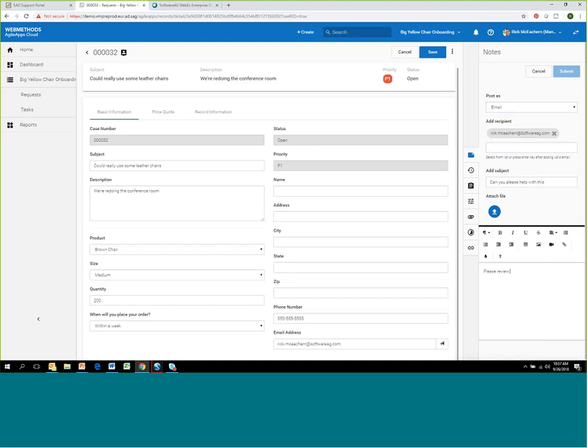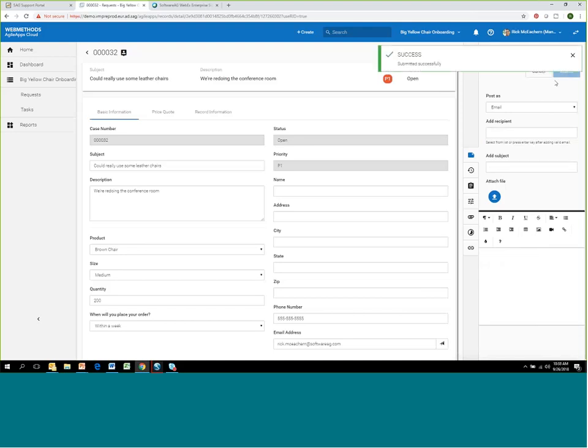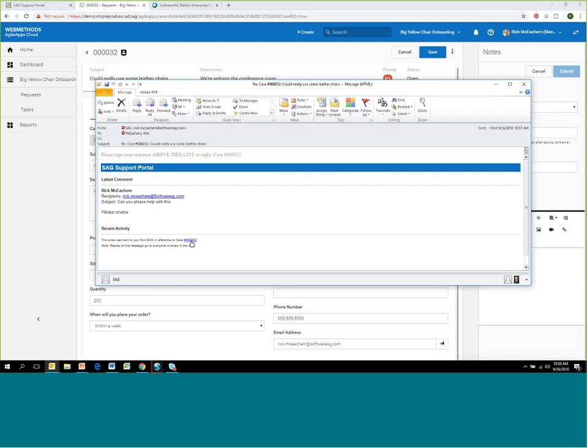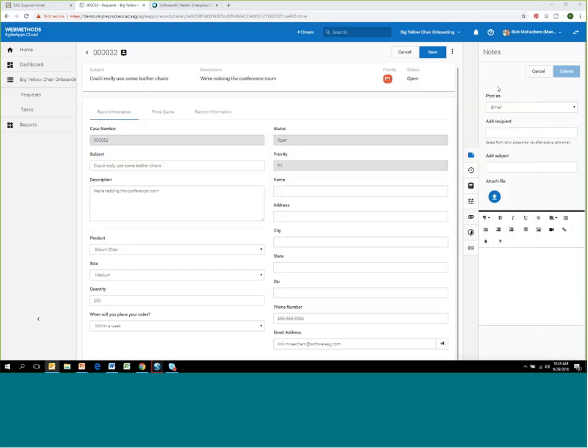I can also send emails, and emails then can bring in colleagues with a link back to the case so they can add comments, they can review, they can help collaborate as you go along. I'll go ahead and send this email. Since I sent it to myself, I should receive a notification in just a minute that I've received a request for help. All right, here we go. And then I've got the link that takes me back to the case where I can comment on it, help my colleague process the case, and proceed from there. Adding notes and adding emails to a case is really important.